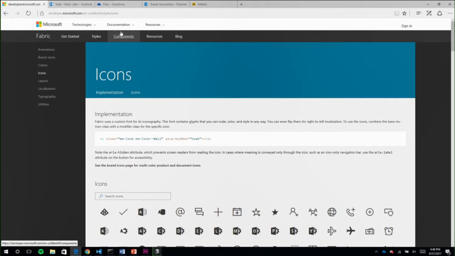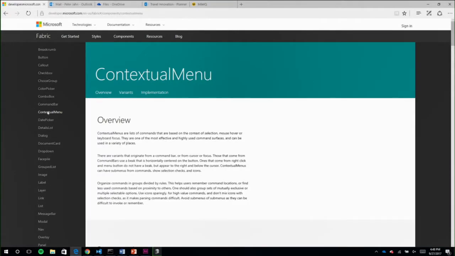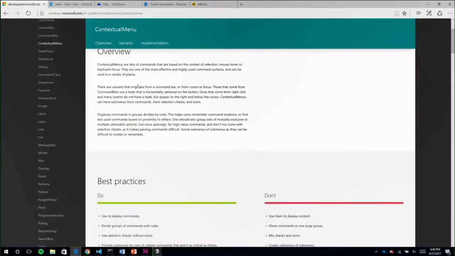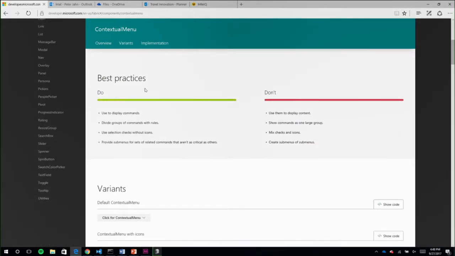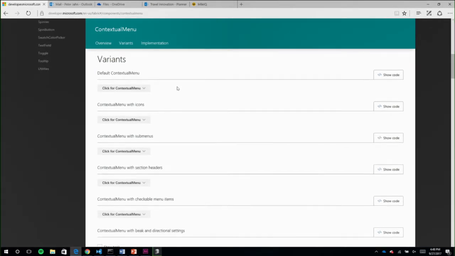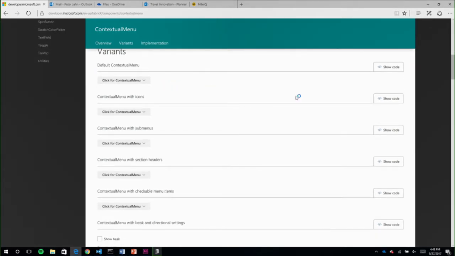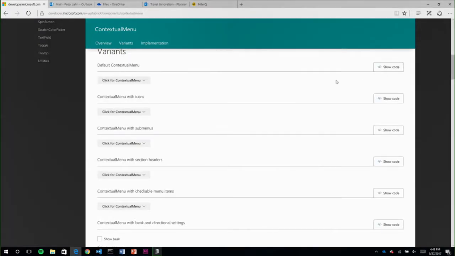And so now I'm going to go to the Components page, where if we look on the left nav here, we can view each of the Fabric React controls that I spoke to earlier. And so if I go to the contextual menu page here, and I scroll down, you can see that there's really rich design documentation for this control. Overview of how it's used, what it is, as well as do's and don'ts so that you know how to use them in context. Samples as well, so you can get a sense for how it looks and feels, and code samples so that you can use them in your own experiences as well.